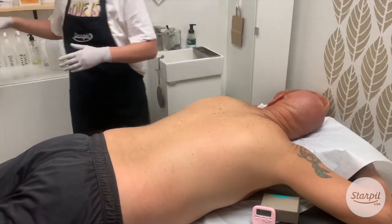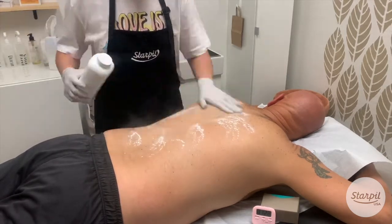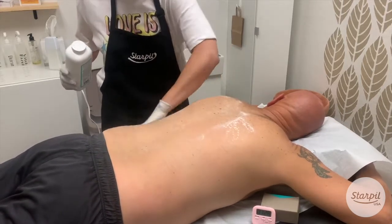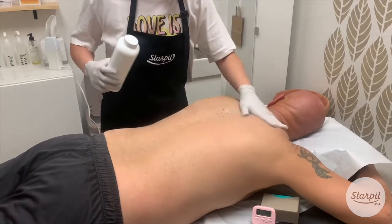And we will be putting baby powder as the barrier today, making sure the skin is nice and moisture free so that the wax will stick.